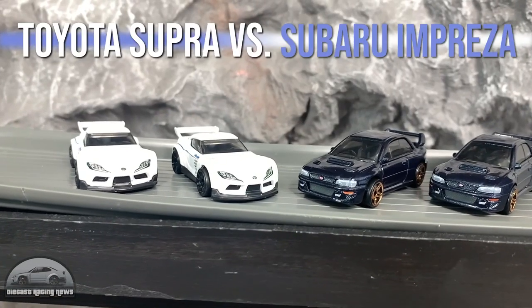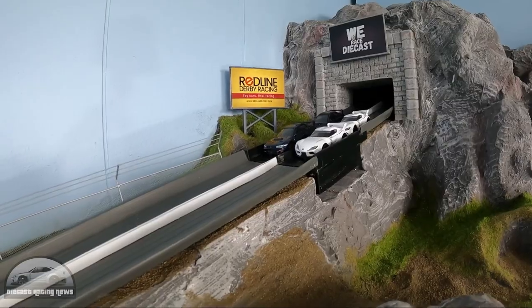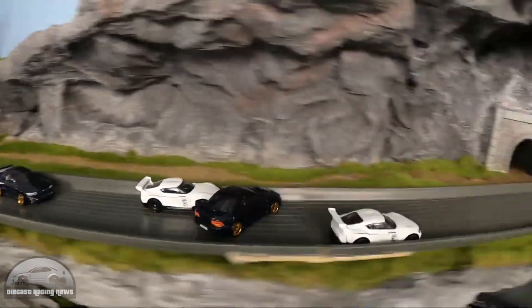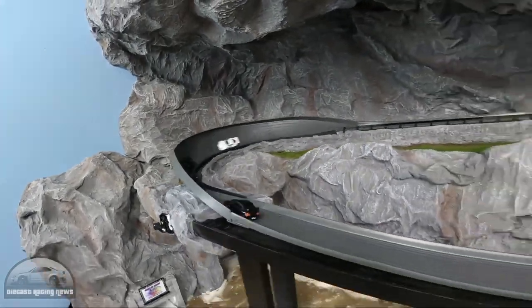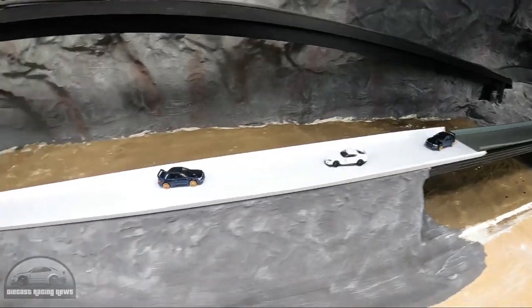Over at Clutch Mountain and We Raced Diecast, he was doing a Supra versus Impreza competition — two of each identical car racing for points in a teams battle. This race was one of the early ones and it was quite exciting: see the Supra at the back come through with a beautiful overtake as the Subaru goes wide and just leaves the door open for him.